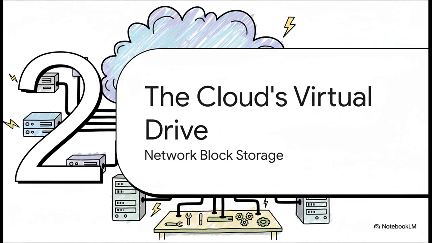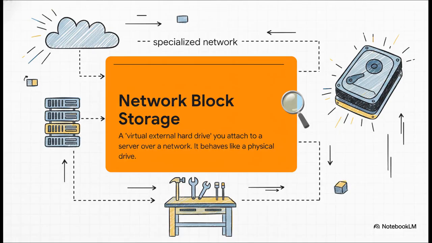Right. They came up with this brilliant, elegant solution that completely separates the computer from its storage. And that solution is called network block storage. Now, the basic idea here is simple, but trust me, it's revolutionary. Just imagine an external USB drive, but instead of a cable, it connects to your server over a crazy fast private network. And the best part? To your server's operating system, it looks and acts exactly like a physical drive that's plugged right in. But you get all the amazing flexibility of a cloud service.